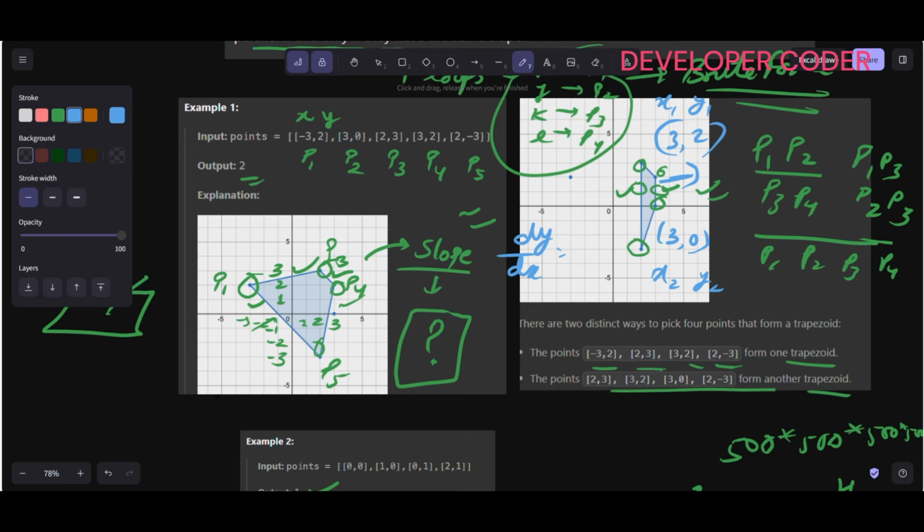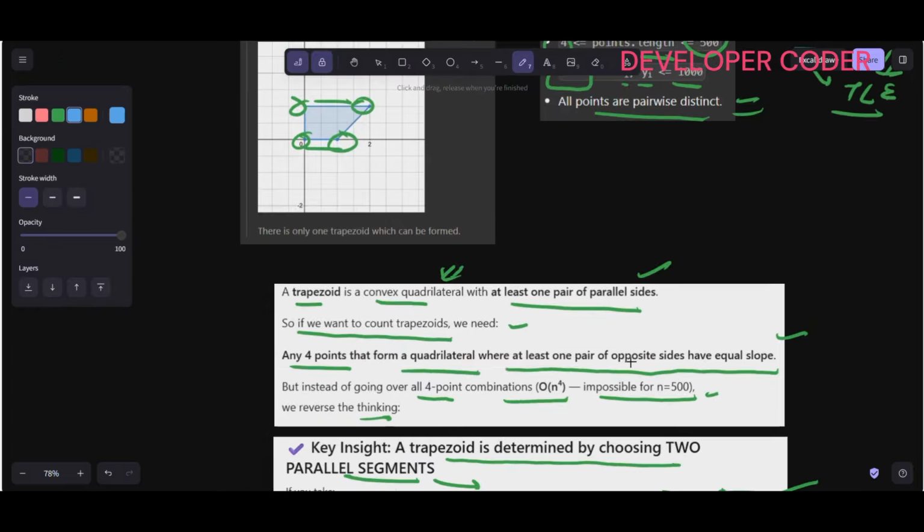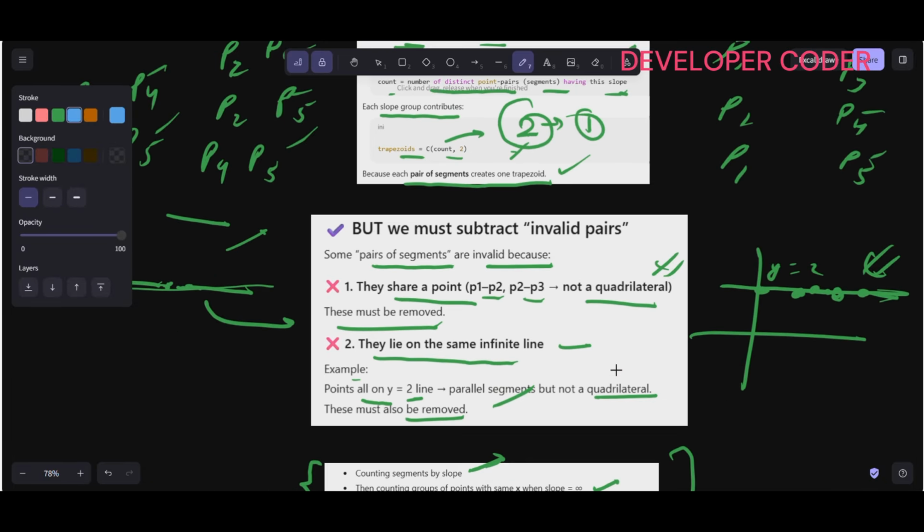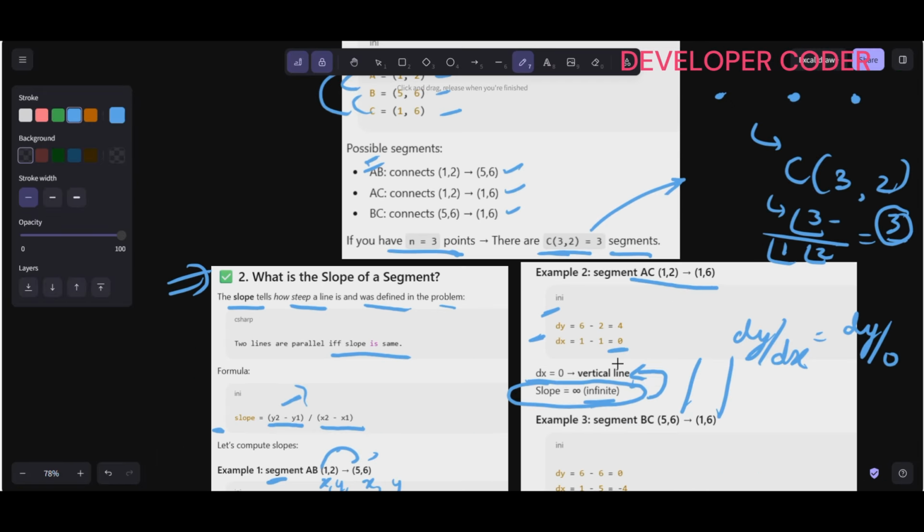Okay, so here let's say this is nothing but 2, but here in the down you will get 0, right? So if you see, this is nothing but a vertical line only. Same way here also you are going to get a vertical line. So whenever your slope is infinity, you will get a vertical line. Okay, done. So this is clear.